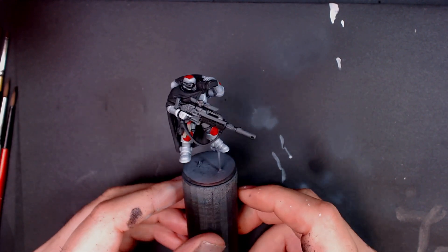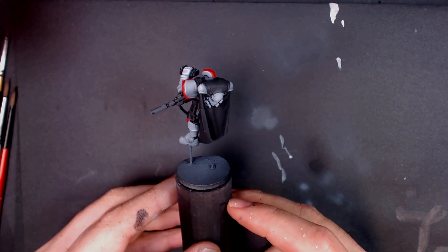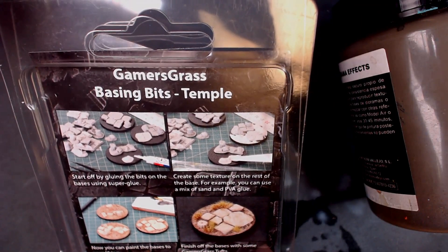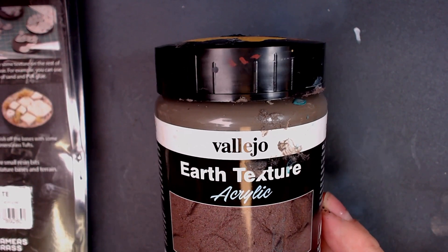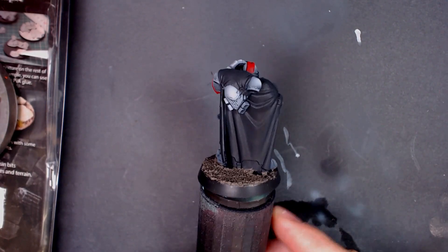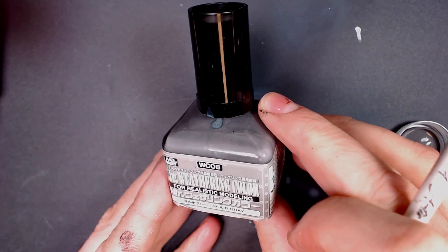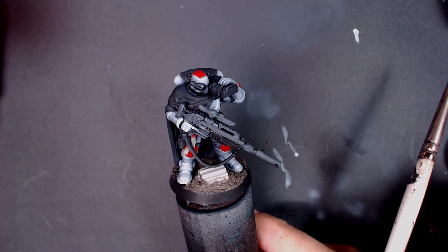He's looking good. We just blocked in some more colors and details — rapid fire. We're really focused on the armor for this video. If you wait until the end, I'll spoil some stuff: Gamers Grass kit bashing, we're going to use that Vallejo Earth Texture like in the last video, throw some pumice in there. At the end of this video I will do a beginner's guide to camo cloak. We've got the multi-grey and the solvent — Mr. Hobby Oil Washes Advanced Technology. I haven't used the grey before, but I tested it.